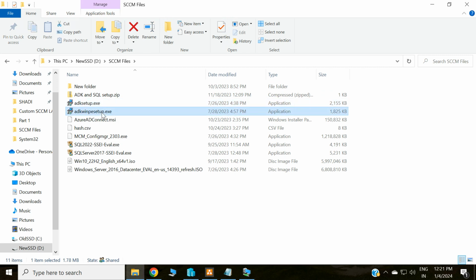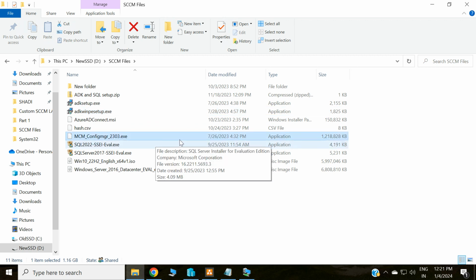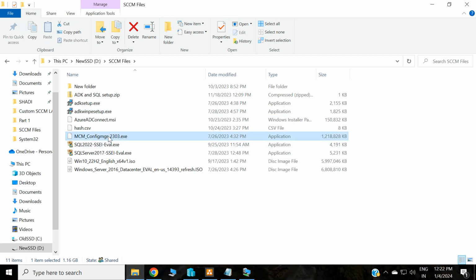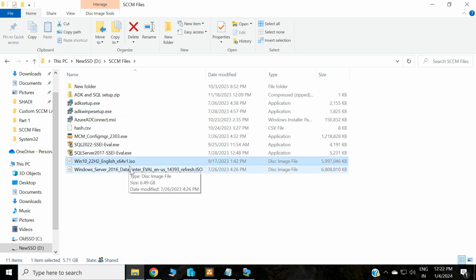This is the ADK setup, and this is the Configuration Manager SCCM setup. This is the SQL evaluation version, you can use 2017 or 2022. This is the ISO for Windows 10, and this is the ISO for 2016 Datacenter Windows Server.